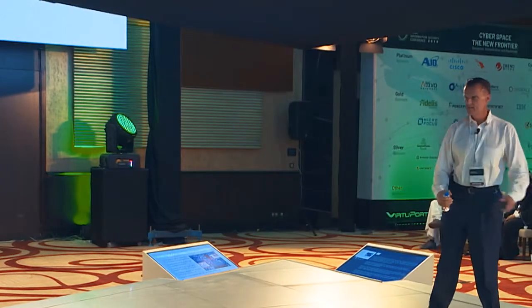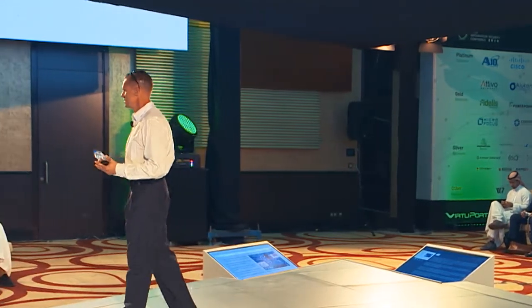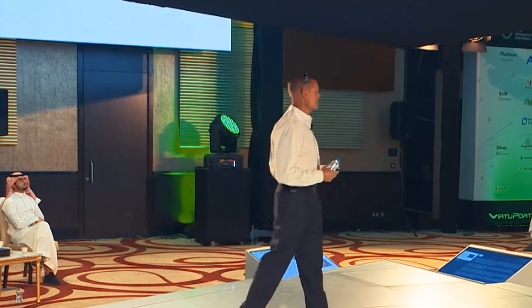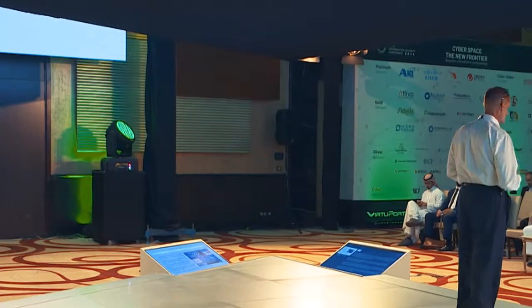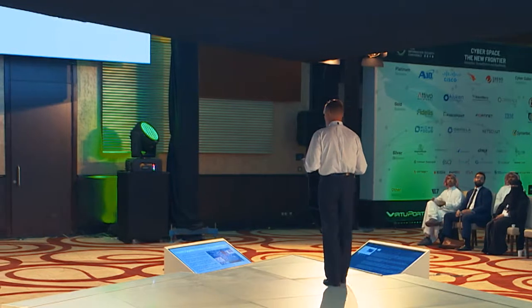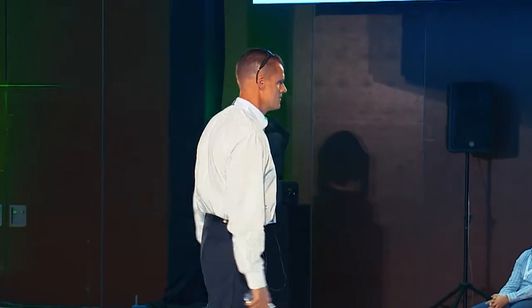So today's SOC, I think everybody understands this. They're overwhelmed. It's a very reactive environment that is based on alerts. And the proactive nature, the hunt, the ability to get on your toes really isn't there just by design. And the requirements are there to put together more of a holistic view of the terrain and environment that you need to protect, so as to be able to get more proactive in the actual process of looking for bad within networks.